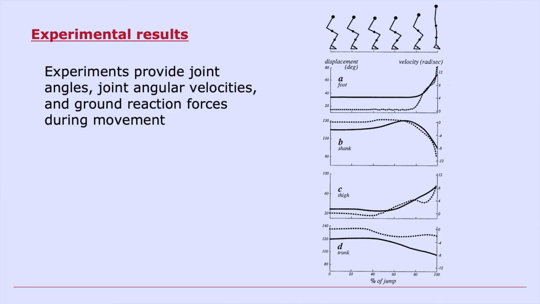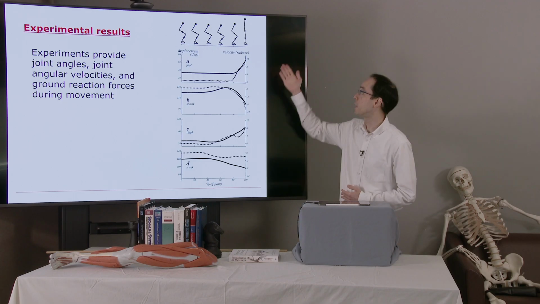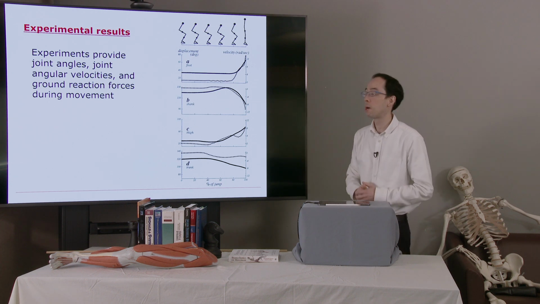So here's some data we might get from an experiment. We'll get joint angles, angular velocities, angular accelerations, and ground reaction forces. And we'll talk about what happens if we don't have ground reaction forces. Along the top is a little cartoon sketch of what the person's doing. So they'll crouch down a bit, and then over here on the right is the takeoff point. And in fact, if we were doing a simulation, we wouldn't need to simulate beyond the takeoff point. At that time, it's just a projectile motion problem.